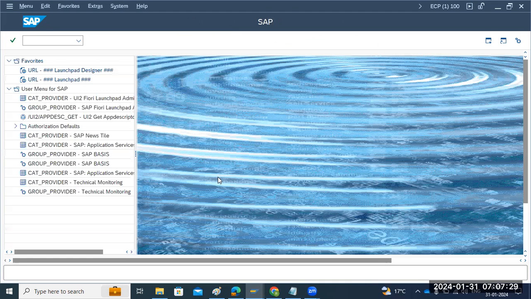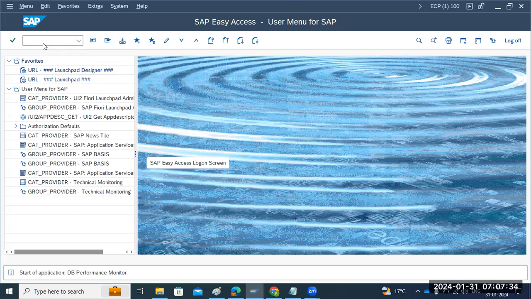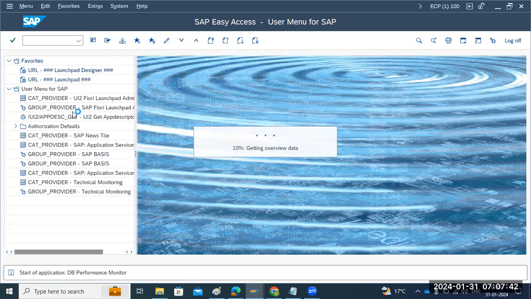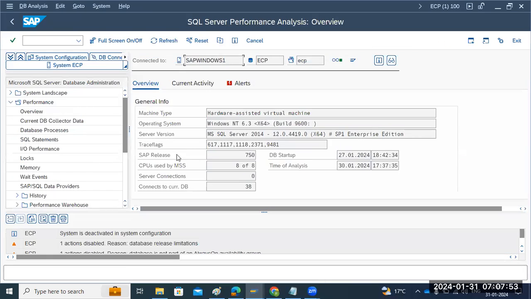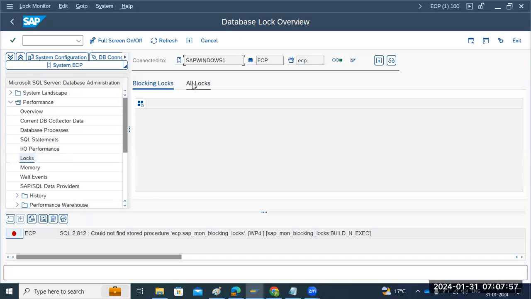These things we can get here. Then logs, DB01 is for the database logs. Are there any blocking logs? All those things you can see from here.